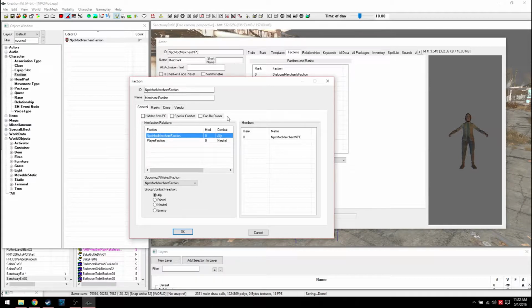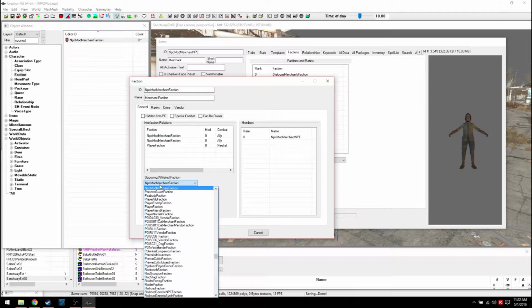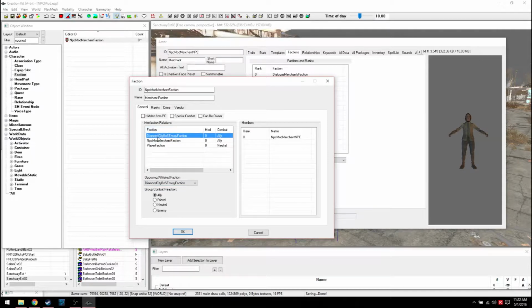or if you're going to put them in Diamond City, you'll probably look for Diamond City. So you'll hit new and then Diamond City. See, there'll be an enemy of Diamond City, or they're part of the Railroad, Synth, the companion faction, and so on. For right now, just leave that. You can actually leave it blank and it'll totally work.